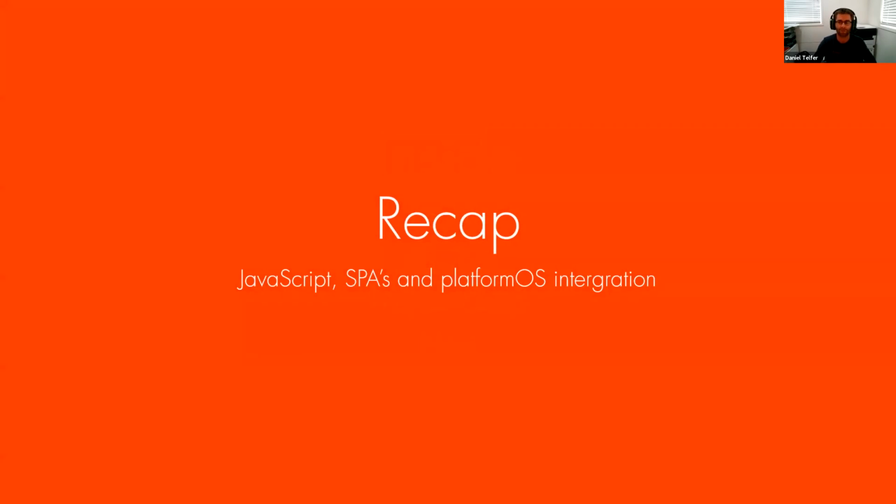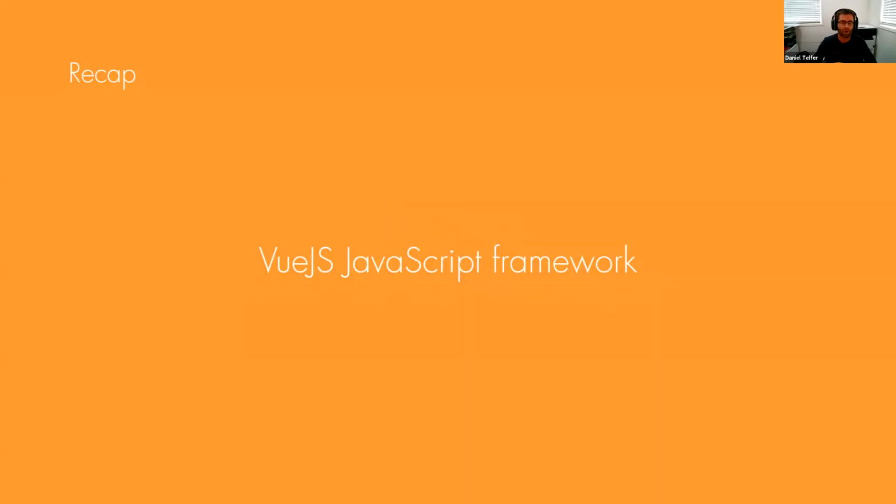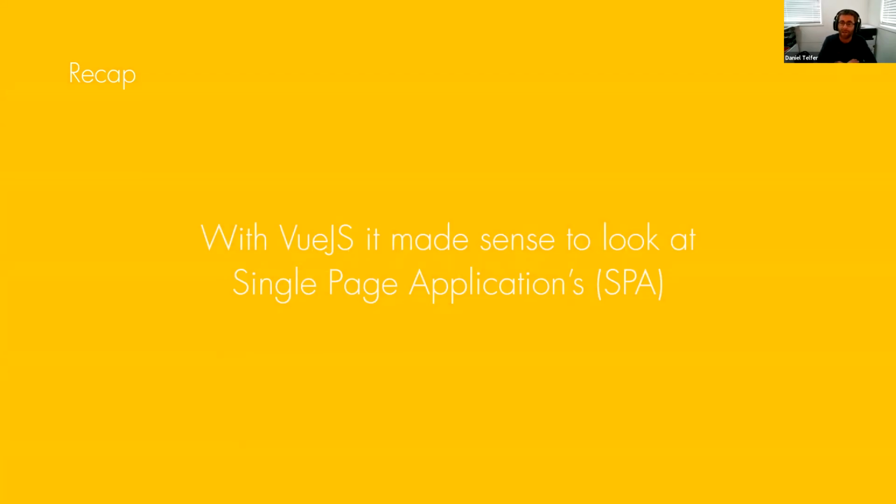Adam's already alluded to the fact that last time we talked about JavaScript and choosing a JavaScript, and then SPAs and integrating with platformOS. In the end, I chose VueJS to be my preferred JavaScript framework. That doesn't mean that's the only JavaScript framework that I would use, but I think it's best to focus on one and learn something a bit better than to try and do them all, which I've done in the past and hasn't always worked out the best. So with VueJS, it made sense to look at single page applications.